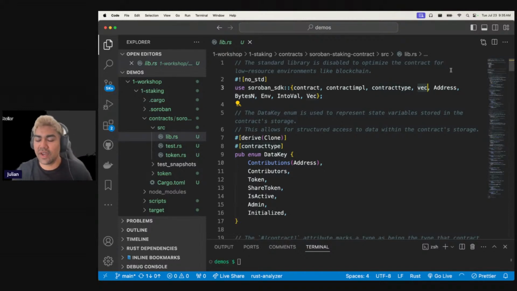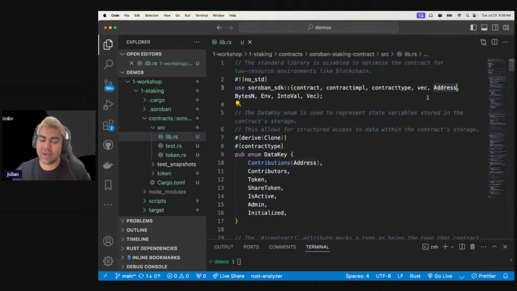So here you see Vec. Vector is an array of concatenatable data. So what does that really mean? It's just an array not specific to types. You can have a vector for integers, you can have a vector for strings, a vector for symbols, etc.